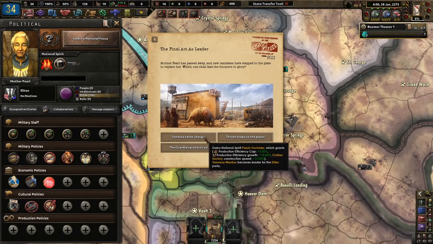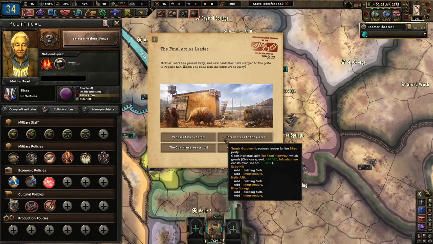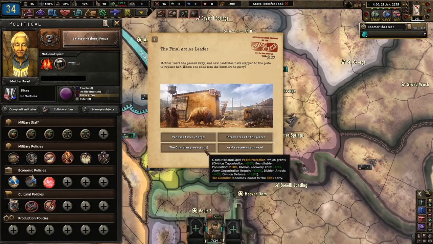Vanessa takes charge, more production efficiency cap and growth, plus 15% construction speed for civilian factories. Or the Guardian, which would get more division organization, population, division recovery rate, army organization regain, division attack, and defense, which is awesome. Thrash steps to the plate. More division speed and construction speed for infrastructure, which is okay. You get some infrastructure. And Ashla becomes our head, which is more research speed, planning speed. That's a lot. Up 20%. Max planning plus 5%.